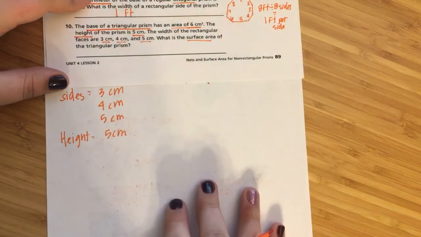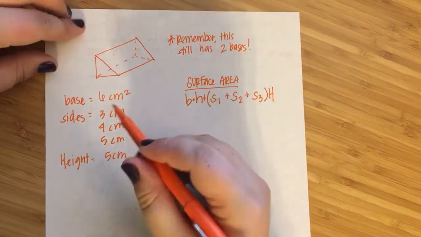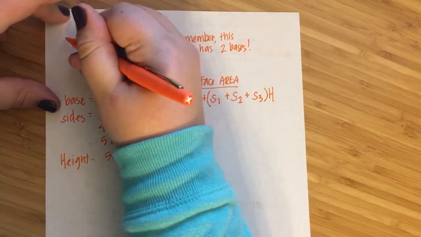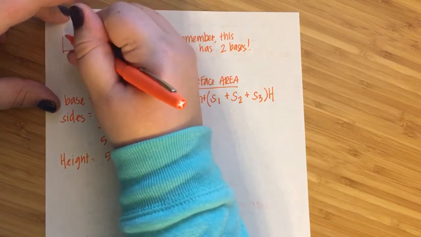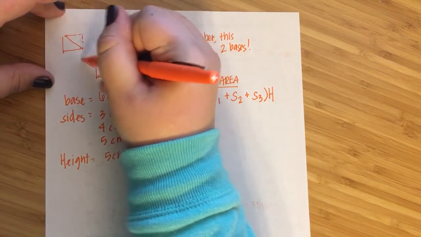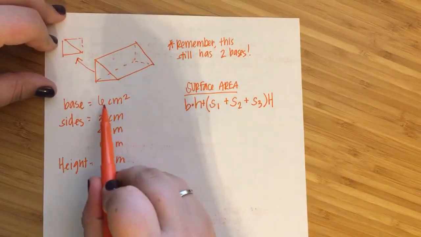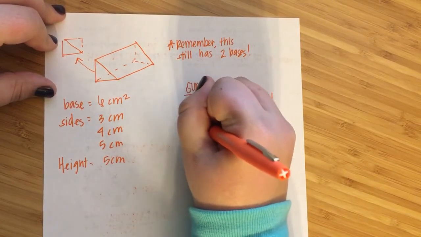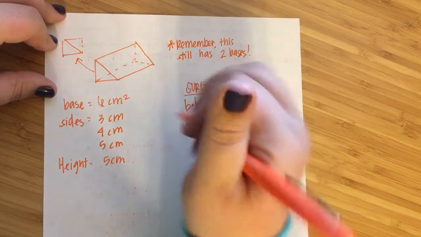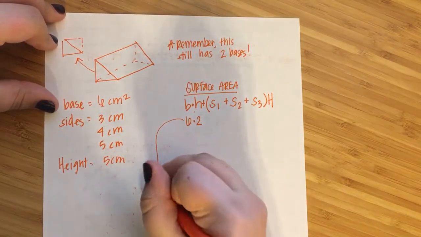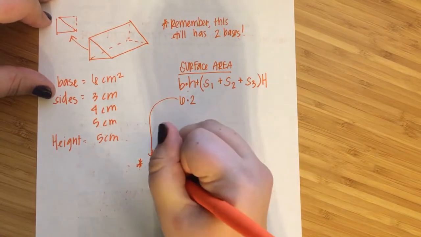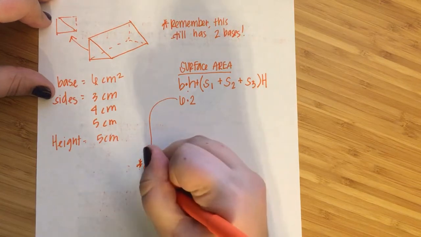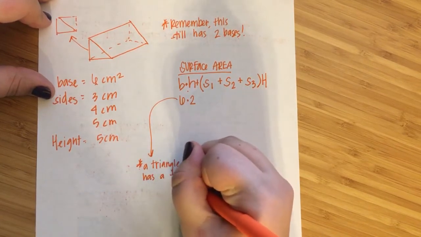So when I write this out, I'm going to be plugging in these numbers. So do not worry. The base times the height of this prism, I already have the base area. And I know that if I have one triangle and I put another one with it, it becomes a square or a rectangle. That is like saying 6 multiplied by 2. I already have the area done. Now, if I didn't have the area done, I would have to put my base and my height in there. But in this case, I already have it done, and I would multiply it by 2 because I know with a triangle, you half the area. So I have 6 times 2.